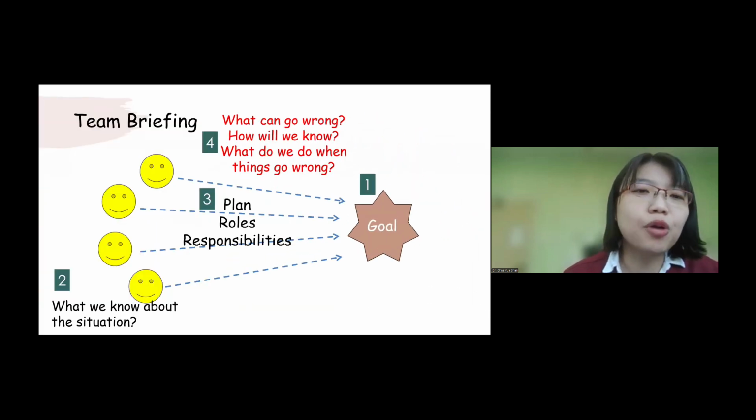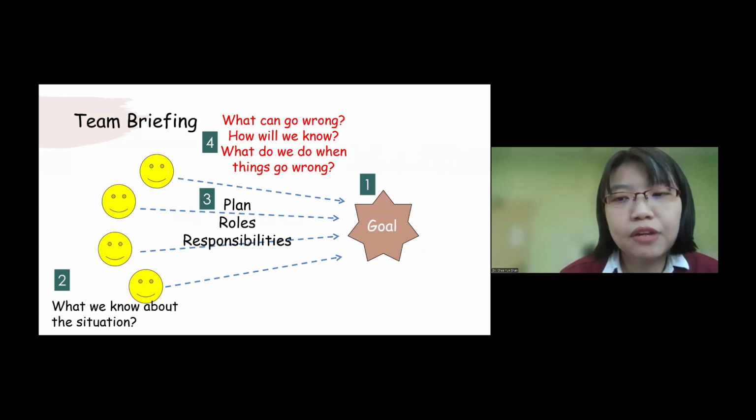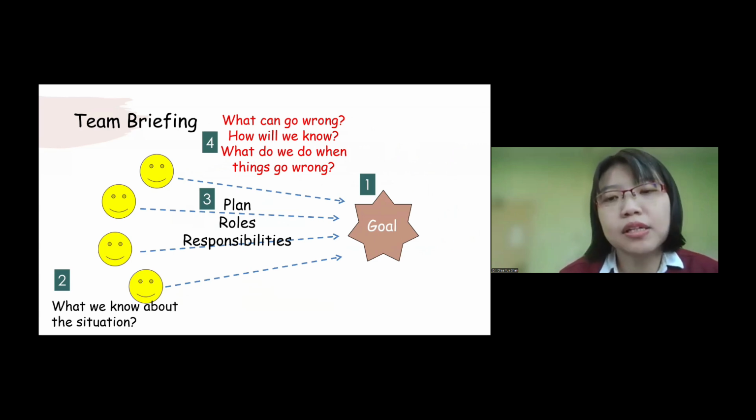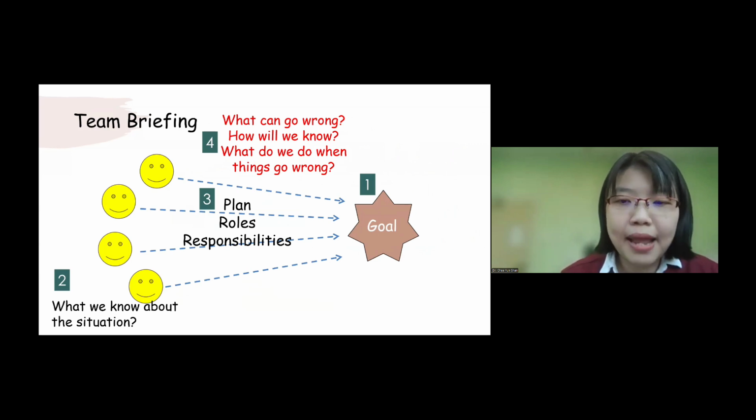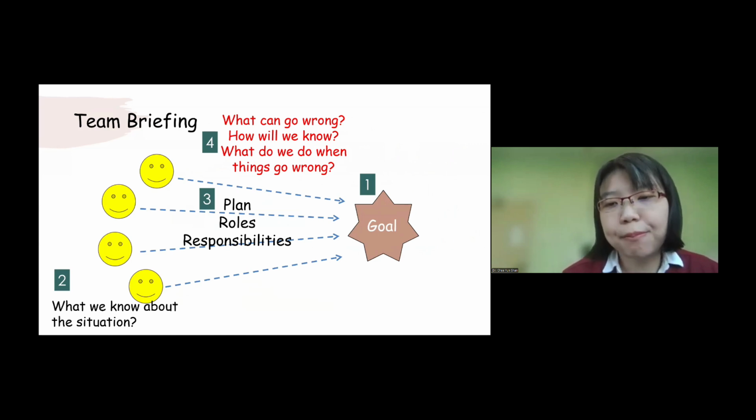So how do we ensure good communication during a resuscitation? One of the measures to aid in good and effective communication will be to have a team briefing if the situation and time allows. In a team briefing, all the team members should be made aware of the common goal and the situation that the team will potentially be handling. And the plans should then be laid out, and each member should be clear about their roles and responsibilities.